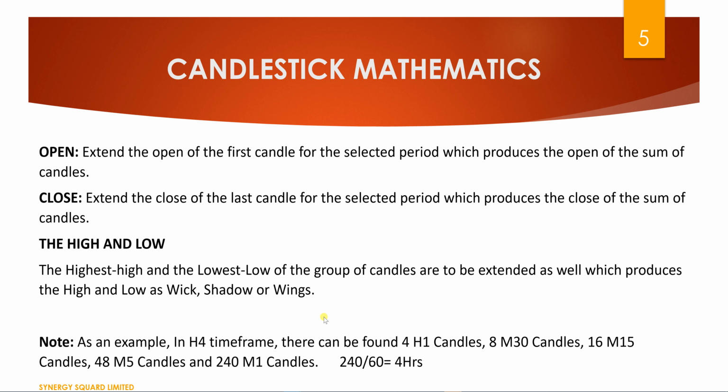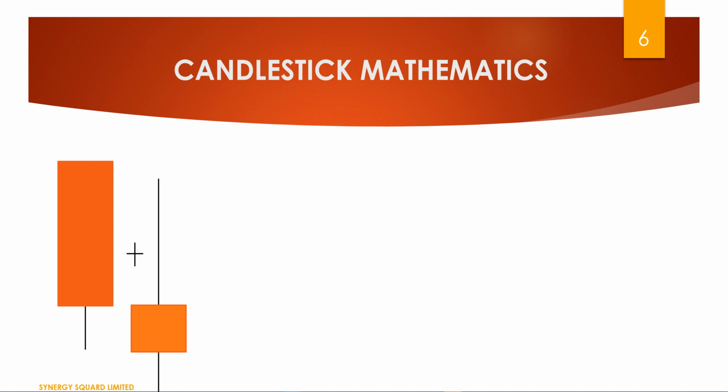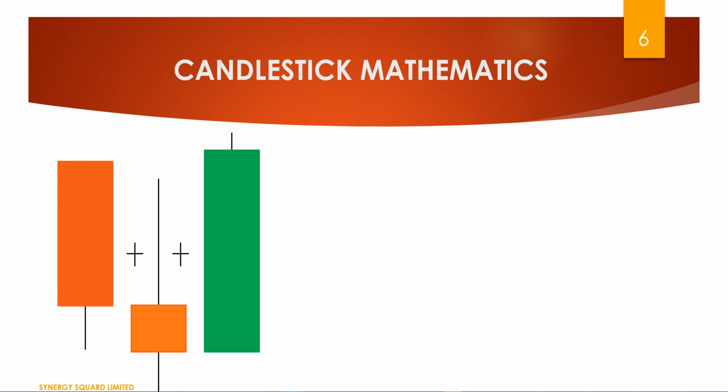Let us take an example on this candlestick mathematics by the sketch. First is the bearish candle. Let us say it's closed below the opening, and then we also add other candlesticks like this one, opened and also closed below. We add another. This one opened and closed above the opening price, making a bullish candle. We also add another. This is a bearish candle because it opened and closed below the opening price.